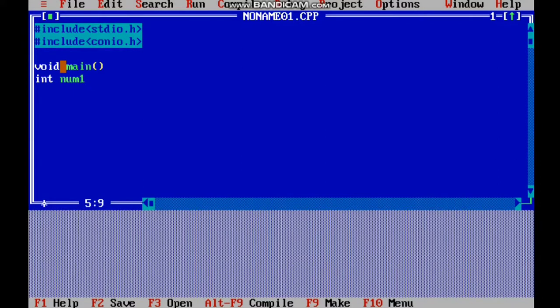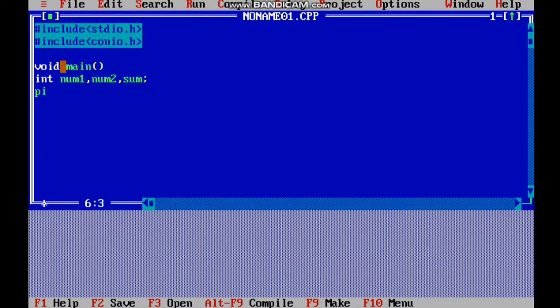So let's define the variables num1 for the first number, which I need to sum, and num2 for the second number. And at the end, I would wish to have the sum of the two numbers, so I'm declaring sum here. Similarly, let's move on. Num1 is the variable for the number 1, num2 is the variable for number 2, and sum for the sum, basic.